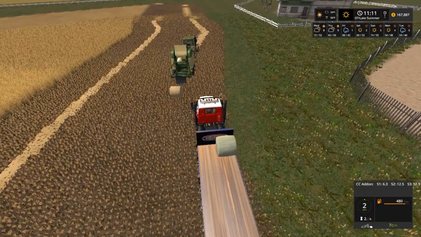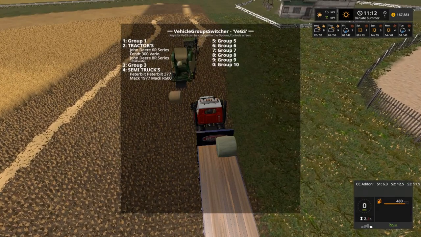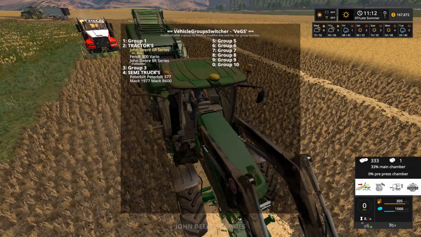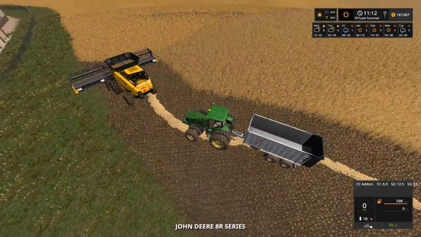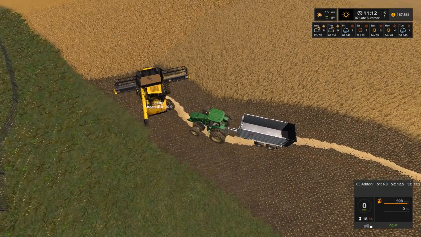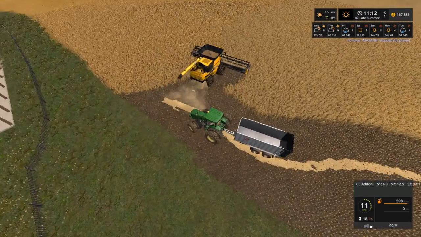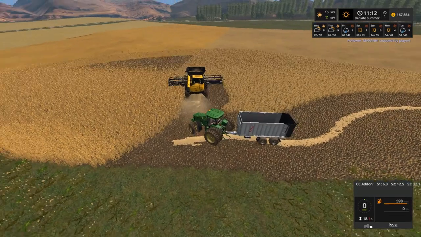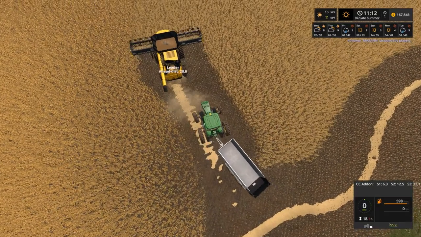Alright. What we got our combines on? Oh man, we don't even have the combine set. Alright, let's go to the 8R. There we go. Alright, that's what I was wondering. Ooh, that was close. Stop. I bet you anything he'll get full before he'll get down to the end. Well, we gotta go dump our corn real quick, so.